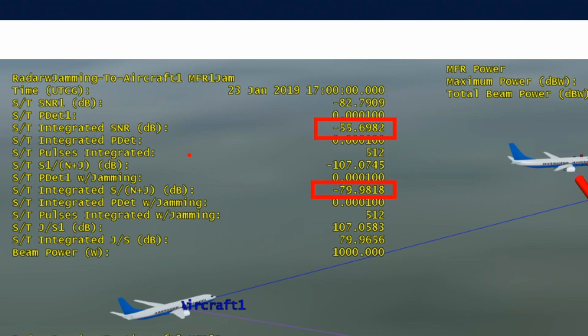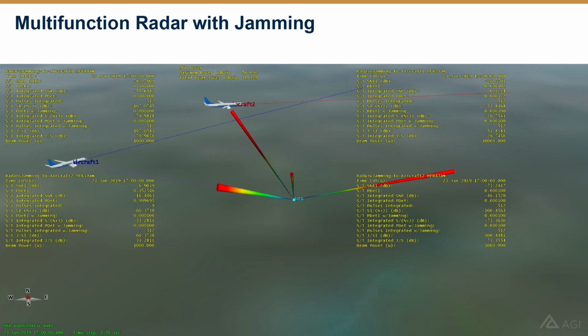Recall that these are all using the installed physics with STK, as well as the physics built on top of that through the use of radar. So we're able to actually determine how our multifunction radar is doing with and without jamming, to determine if we need to use a stronger beam or go back to the drawing board and approach the problem in a totally different manner. So far, what I've been showing is just screenshots and going through the bulleted lists.